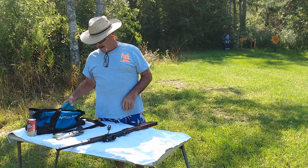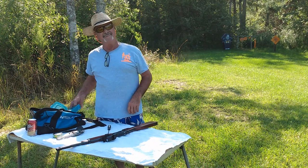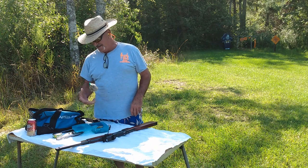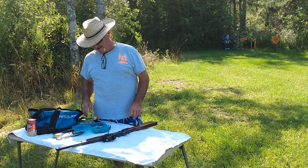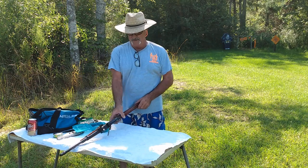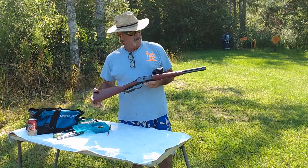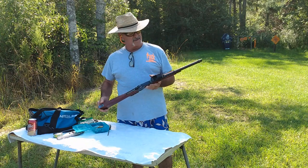What we got going on today? Well, we're shooting guns. What the hell? A lot of questions there. Got a pile of 38 rounds here. May not be shooting them in the revolver anymore today. But I got my Rossi R92. This one is chambered in 357. It's a carbine.